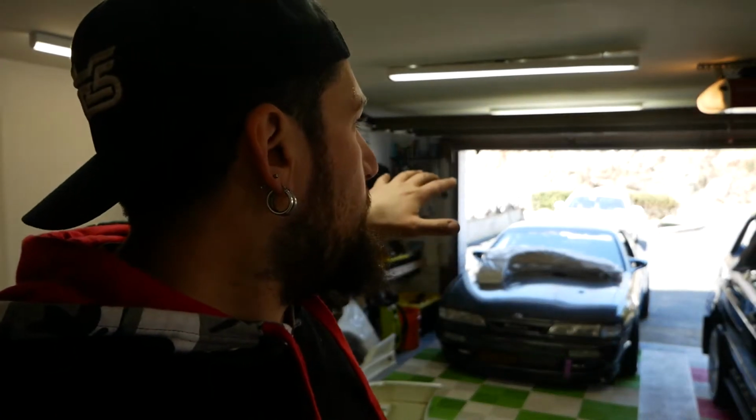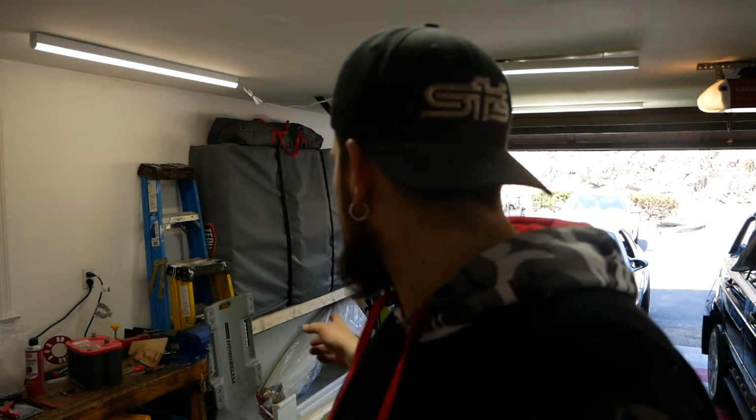So, might just run with the back half of the car for now. Side skirts I could put on, but kind of need the front fenders on for that to be 100%. So it might look weird without them. So I might leave them off for now. Not too sure yet, but looking awesome.